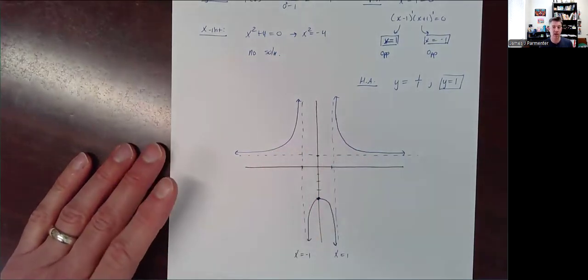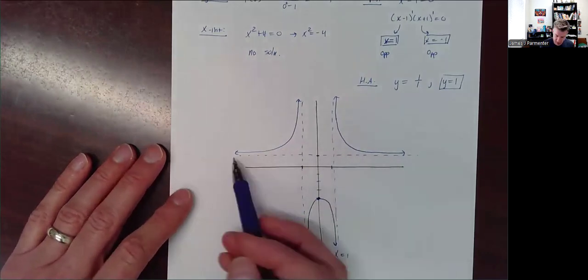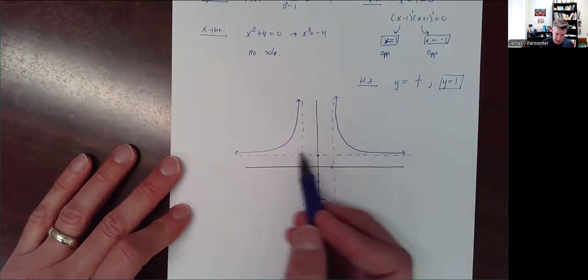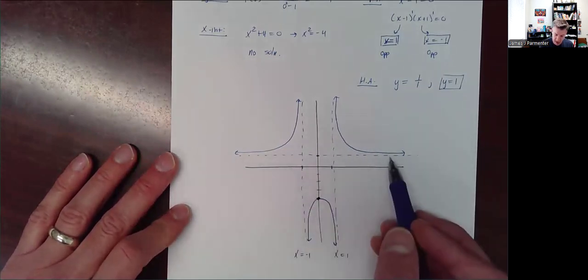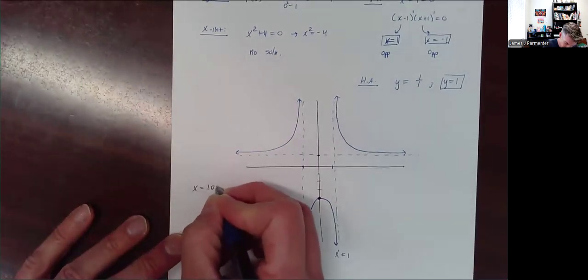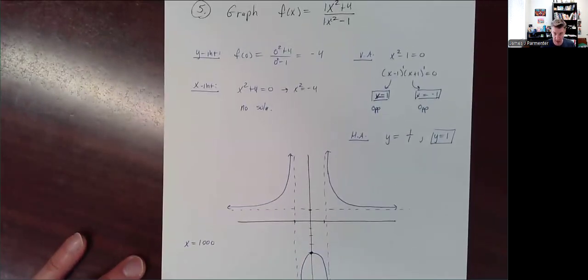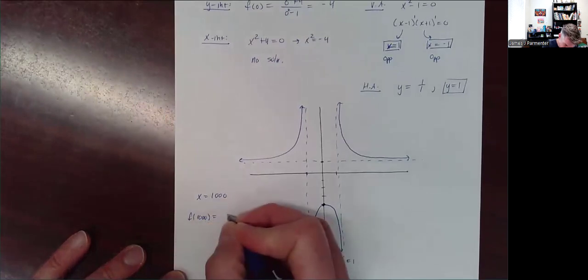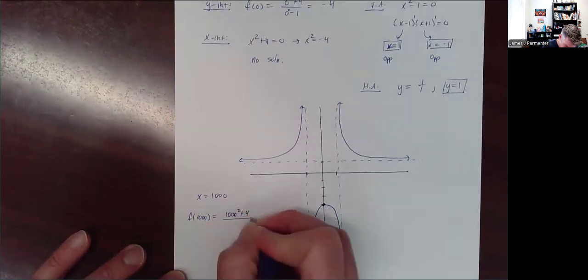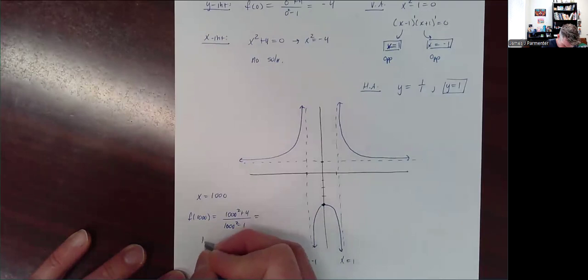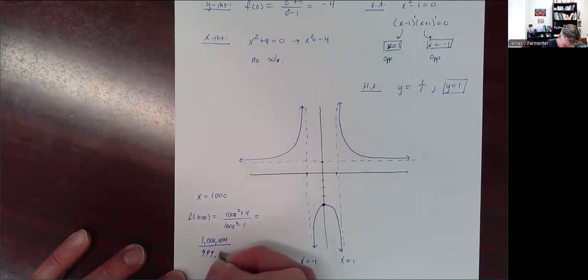The second thing I want to point out is why we talk about having a horizontal asymptote. What we're saying really here is that if x is really, really big, or if x is really, really negatively big, the y value is going to be very close to 1. Let me give you an example for that. If x was equal to, say, 1,000, and our function is still x squared plus 4 over x squared minus 1, then f of 1,000 would be 1,000 squared plus 4 over 1,000 squared minus 1. 1,000 squared is 1,000,000, so that's going to be 1,000,004 divided by 1,000,000 minus 1, so 999,999.